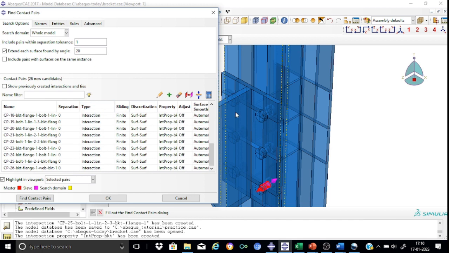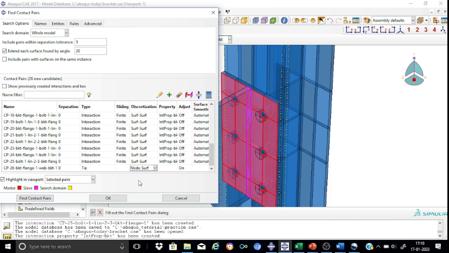As I told you, we need to connect the web as well as the flange of the bracket component. This can be done easily here. For example, if you go to the last contact pair highlighted by Abaqus, you can see that it is the bracket flange and the bracket web, truly highlighted over here. Now what we need to do is go to the interaction and select, basically, that these are tied together. We don't expect any kind of interaction here, just tie it. And we want not a surface to surface, but a node to surface interaction. So that is okay for us.